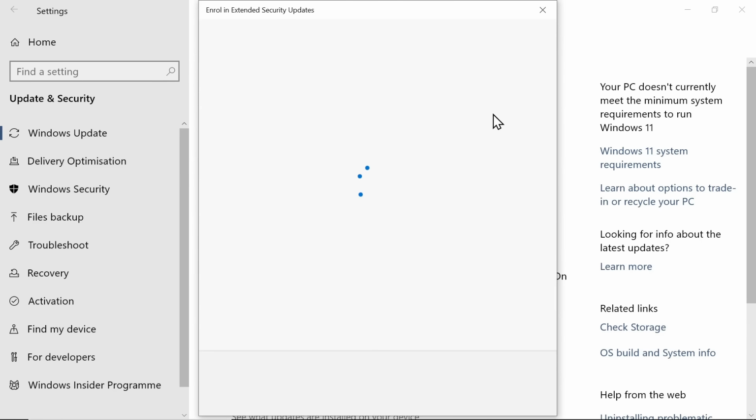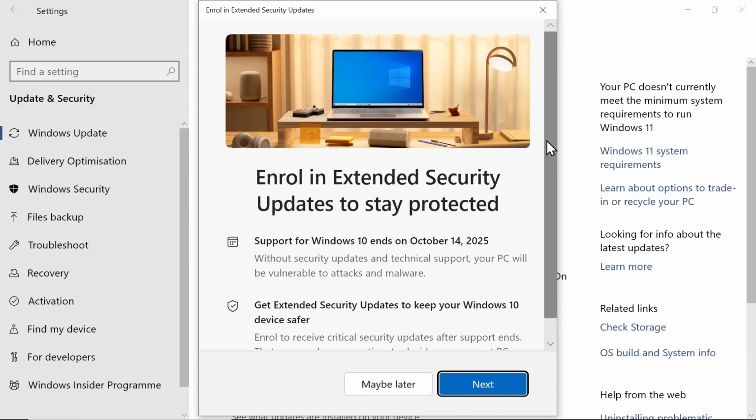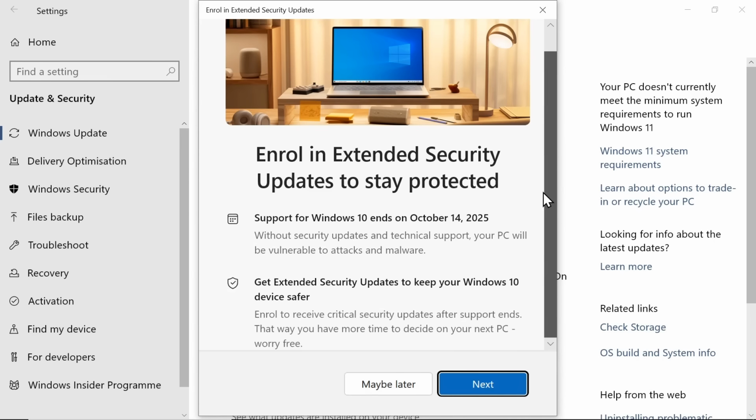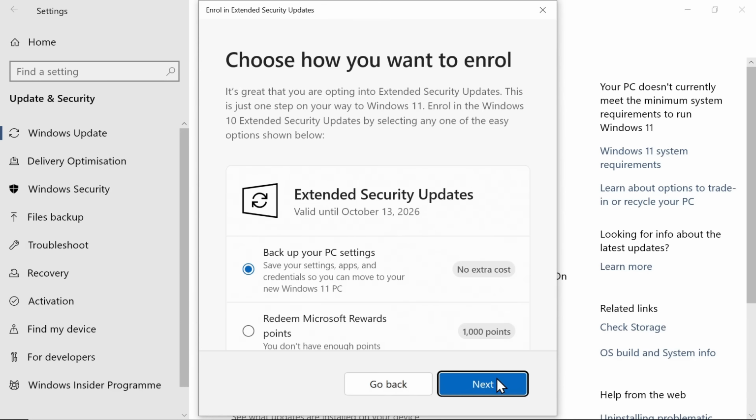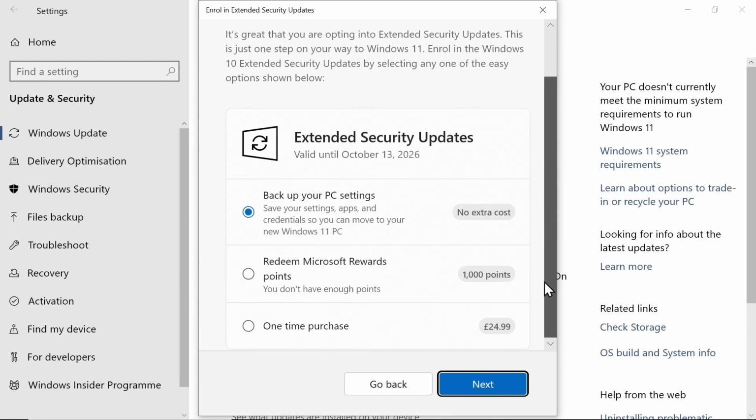Here is the famed wizard we're all waiting for. And I've got quite a large scale factor set here in Windows so we can see things more easily on video, so I'll have to scroll around a bit so you can see everything on the screen. But I think we can see everything here, so we'll click on Next. Here we are, and we should have 3 potential options as I discussed in the last part of the video. And we do! Here they are.